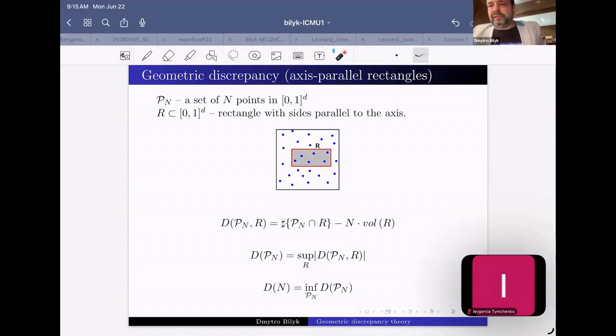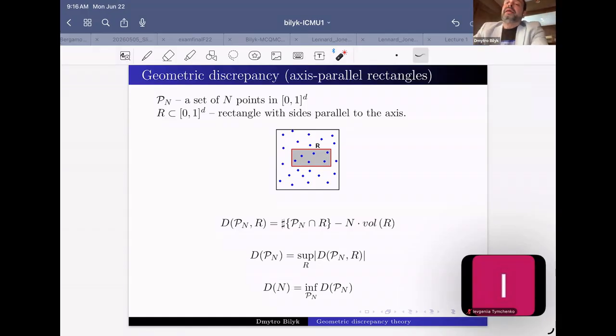In this particular case, when we talk about axis parallel rectangles, some of the natural guesses might be wrong. In particular, you might say, well, we want to put points on a natural grid. It's not a very good picture of a square grid. But a square grid is not very good, because with a square grid, if you have too many points along one line, you can choose a very, very thin rectangle which contains many points, so this number will be large, but the area is almost 0, so this number almost disappears, which makes the discrepancy large. So that's not a very good distribution from this point of view.